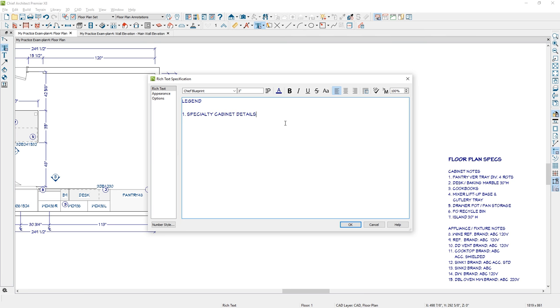You type the information out. I'm using 3 inches for my text, my specifications here. When I send that out at a half inch scale, that should work out to about an eighth of an inch on the layout sheet, and that's usually what they recommend. For the title here, I'll probably go ahead and bump that up to be something like 4 inches. When you have this text box open, you can easily paste. If you formatted something from your Word document or your Google Docs document, you can easily paste that in there.